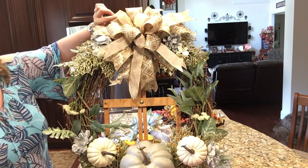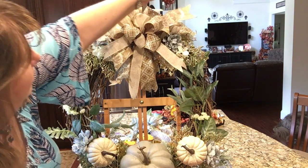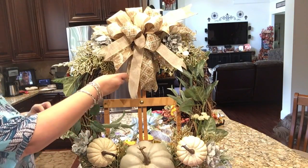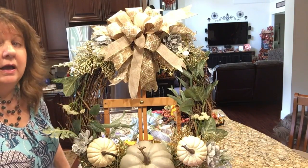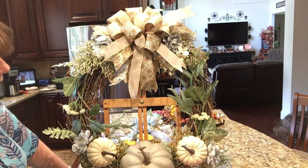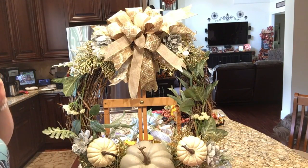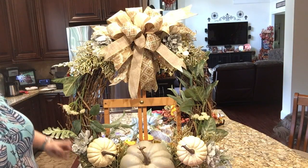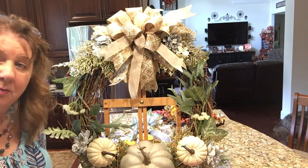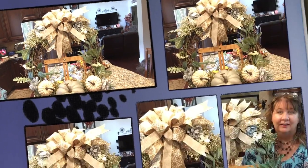So I'm gonna keep tweaking. I need to cut down some of these tails. They're a little crazy. And I'm gonna come back after I get myself a drink of water and cool off, because I'm dying here of heat exhaustion. This has been a lot of work, you guys. So I'll be back. I'm going to turn off for a minute and I'll be back.